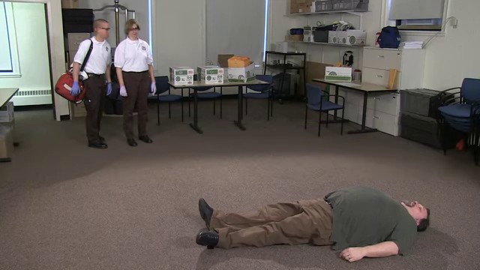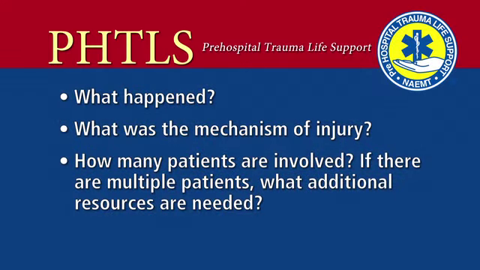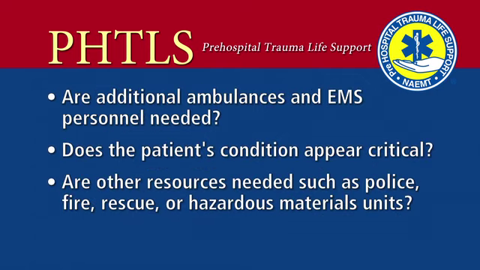As part of your scene assessment, ask yourself these questions. What happened? What was the mechanism of injury? How many patients are involved? If there are multiple patients, what additional resources are needed? Are additional ambulances and EMS personnel needed? Does the patient's condition appear critical? Are other resources needed, such as police, fire, rescue, or hazardous materials units? Based on your assessment of the scene, don any additional PPE as dictated by the assessment.